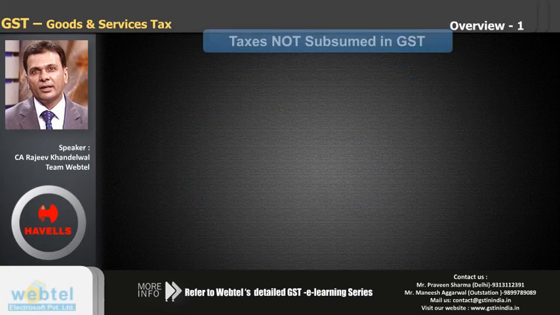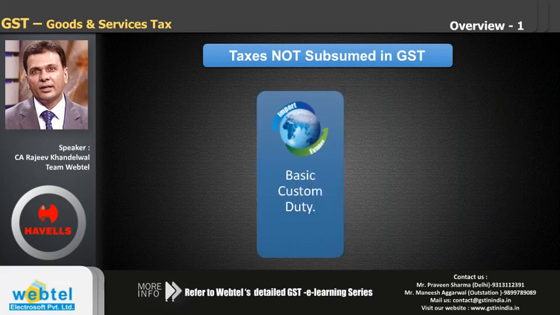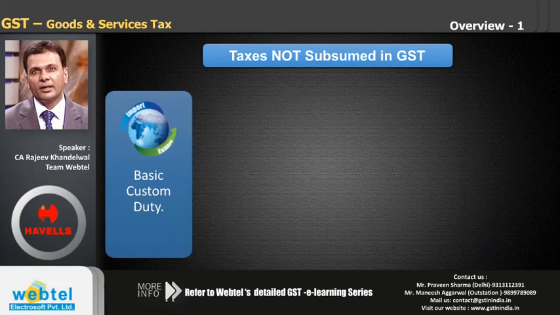Taxes not subsumed in GST. As I said, some taxes will not go into GST. They will still remain, like the basic custom duty. When you import goods, you will continue to pay custom duty. The CVD and SAD will not be paid as they will be subsumed in GST, but the basic custom duty will have to be paid and it will be a cost to the person.